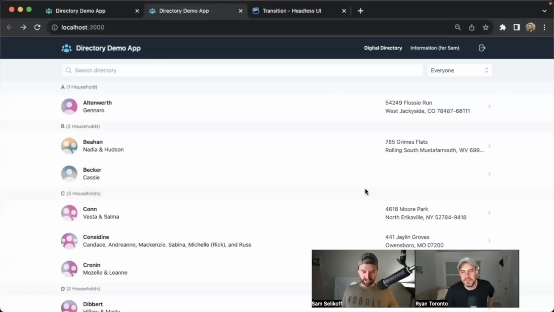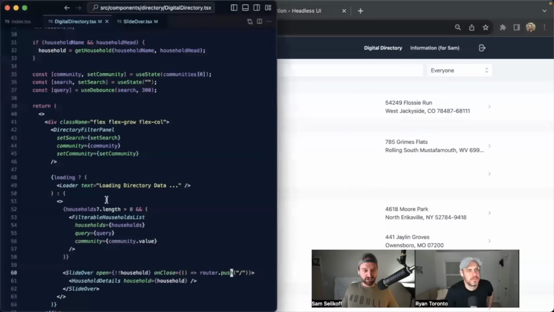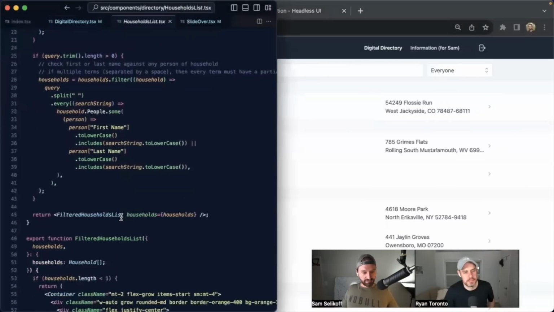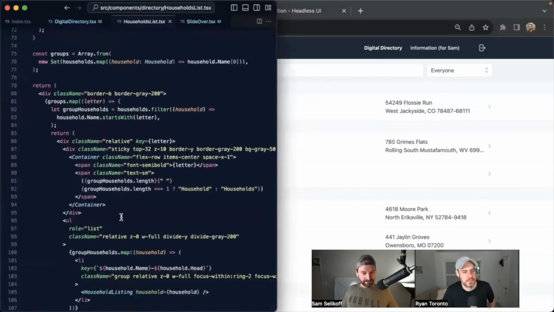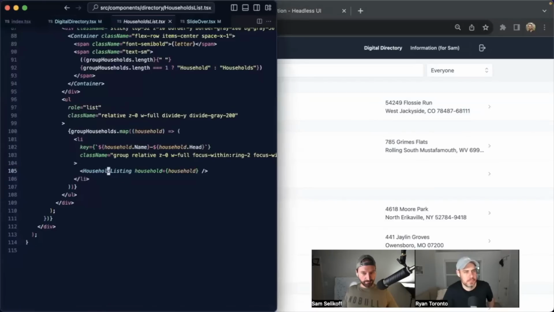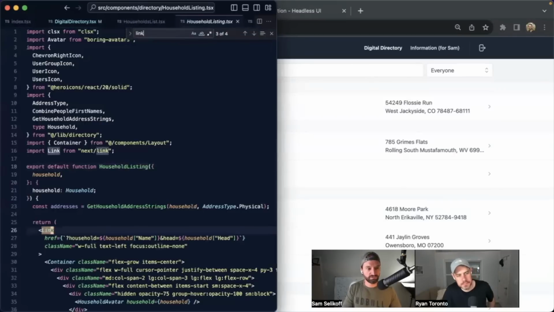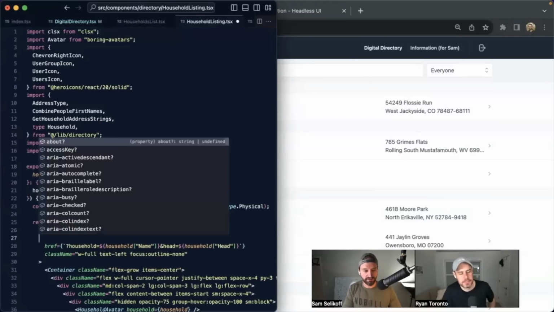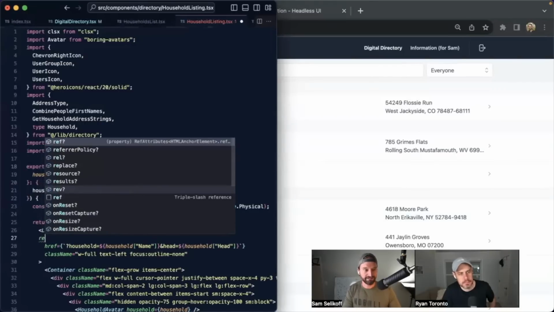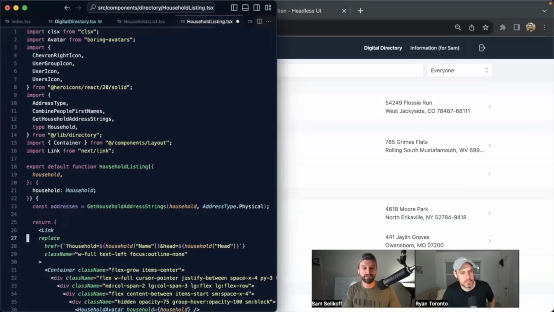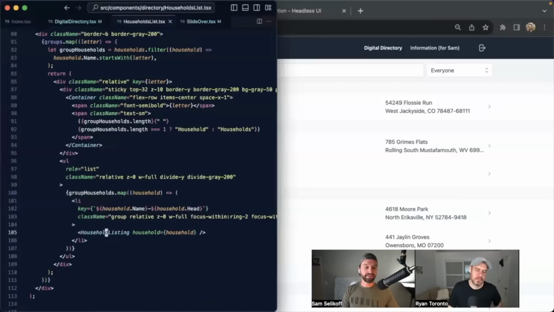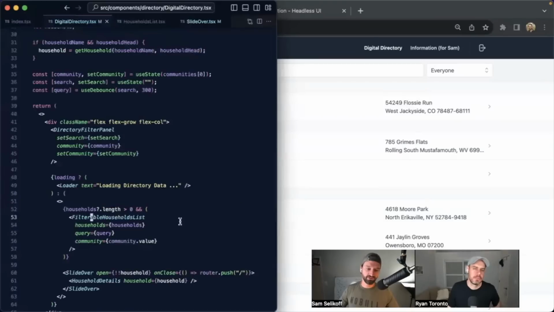Yep, definitely. And just to show, this is the actual list, and there's going to be a link somewhere in here. Right here. Oh, right there. Very cool. And this also has a replace option, right? So this is how you do it with Next Link, in case whoever needs to know that. That's how you do it with the link, and then you do router.replace to do it with the router API. But here let's do push.